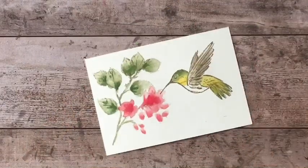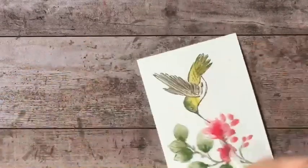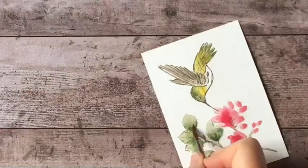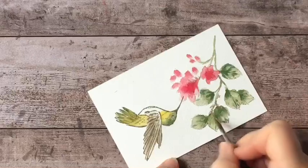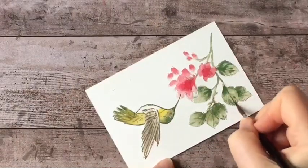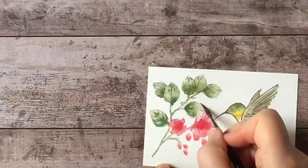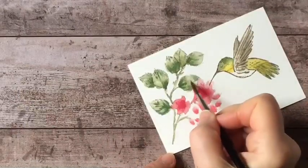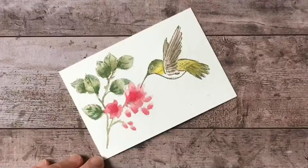Here we go. So that's coming along. I'm just indicating some of the veins in the leaves. Not every single one, you know, be selective, but here and there just enough to give an idea of the characteristic of the leaves, their shapes. This stamp set is really very pretty, and these leaves are very nicely drawn and could be used on a variety of different plants. And of course, you can always create your own design just by the way you stamp things up. So I'll do more of that in February. I'll be coming back to this stamp set again, I think, because it is so pretty and versatile.